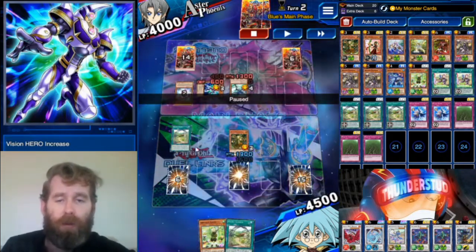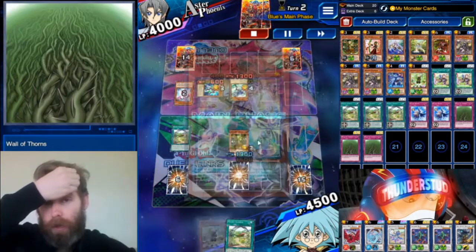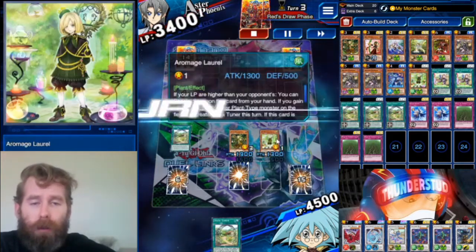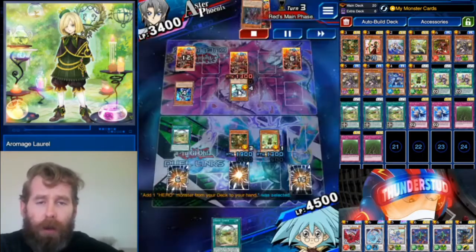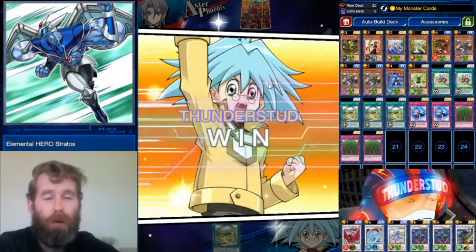Anyway, we normal summon Kanaga, play our Garden, set our Wall of Thorns. Kanaga gains 19, they lose 500. This boy is 500 because of Aroma Garden 2, so that's 1300, boy or girl, I can't really tell. And Stratos searches a Plasmus, and then our opponent just scoops.